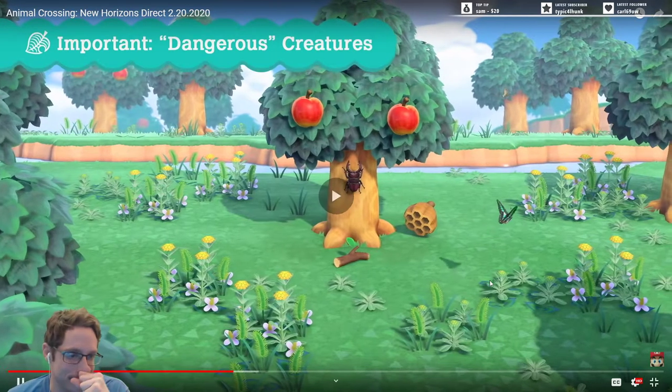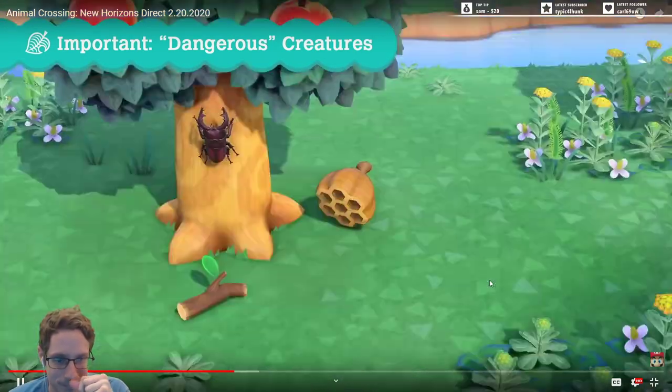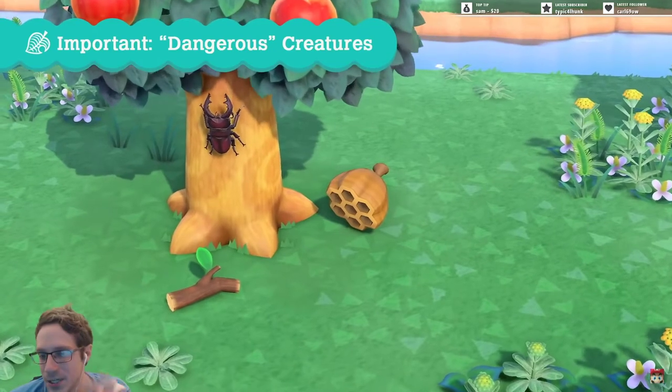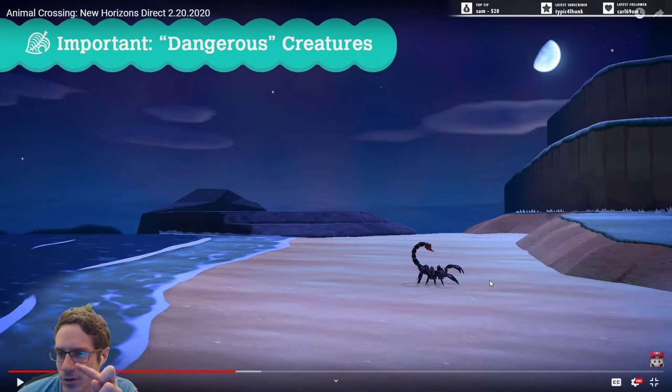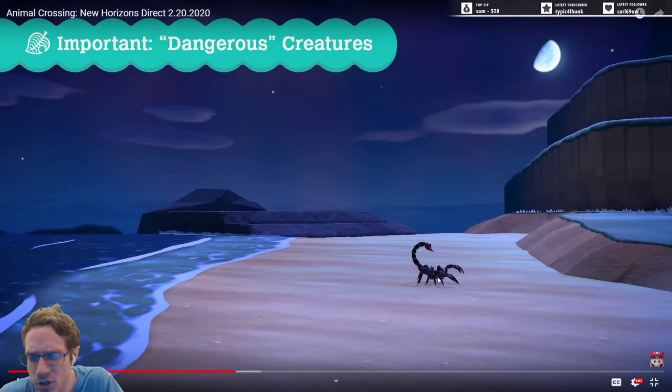Dangerous creatures. This is one nature-rich island. It's possible that you could encounter. So bees are back. It says wasps though. So are the bees now wasps, even though in the future area you do see that it does show honeybees. There's also scorpions.